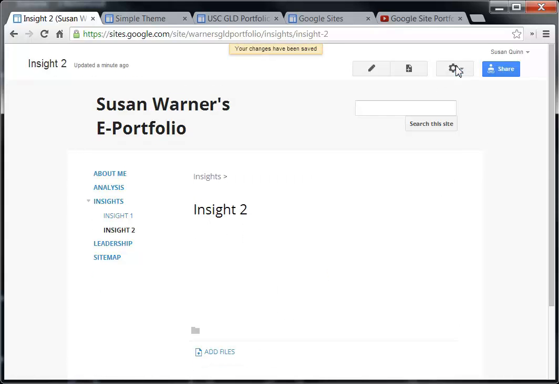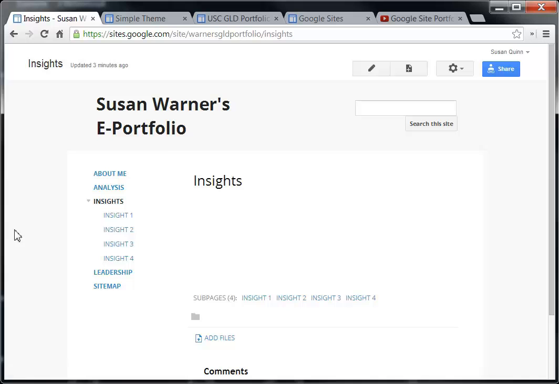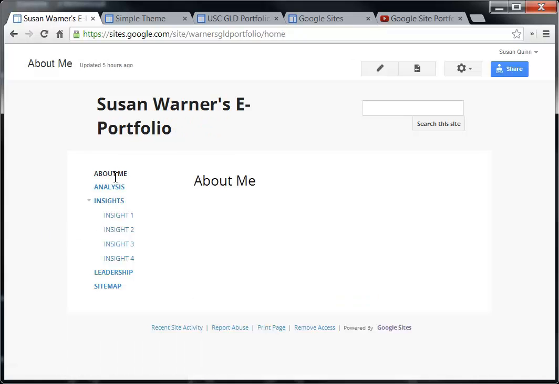If you're following along in another window creating your pages, pause the video because I'm going to jump ahead in time while I create the other subpages for Insight. Okay, does yours look similar to this? If not, I will show you how to rearrange this in another video. Let's go back to the home page, and we have the basic parts of our portfolio.